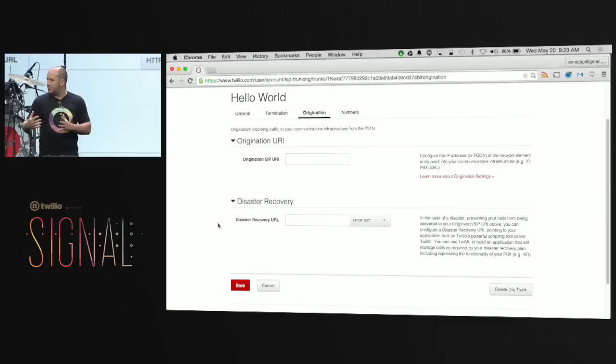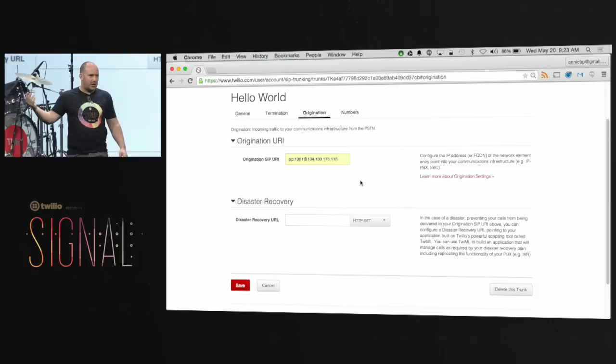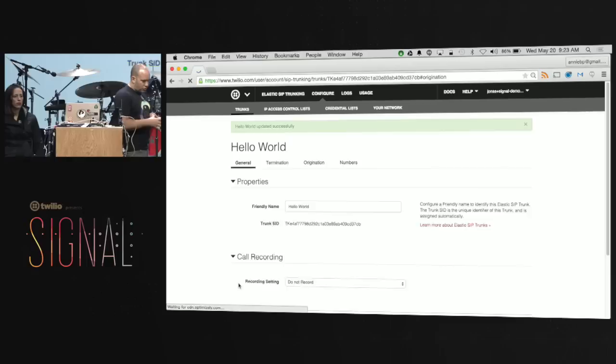So I'm going to make it easy. I'm going to send it to extension 1001, because that's what my soft phone has registered as. You can create very, very advanced dial plans with Asterisk, but I'll leave that up to you. In this case, I'm just going to dial 1001. So now, if someone accesses this trunk, we're going to send all SIP traffic over to the Asterisk box at that address. That's it. Of course, we need a phone number.